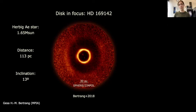When you now look at the ring, at the gap, you see it's a little bit elliptical, but this is perfectly fine because this is what we expect from a disk with some inclination like this one of 13 degrees. However, if you then look at the ring, it's clearly substructured. However, it's also clearly looking like a ring. And what we have here is the first detection of an intrinsically elliptical shaped dust distribution, which appears like a ring once it's projected by 13 degrees. This was the first finding of such a feature, and we published this back in 2018.